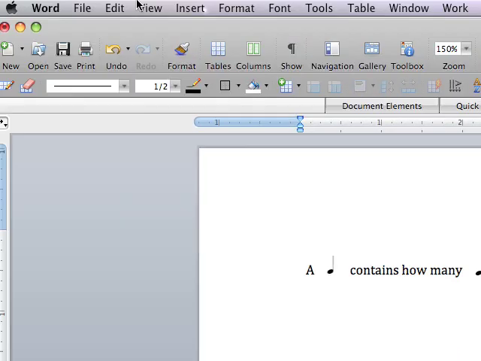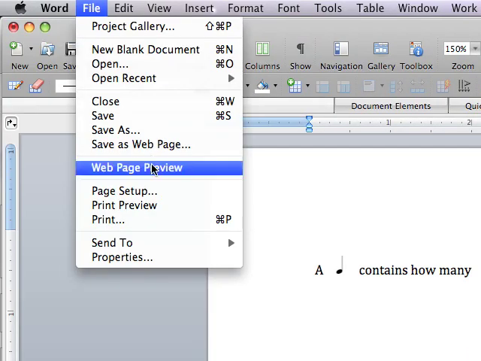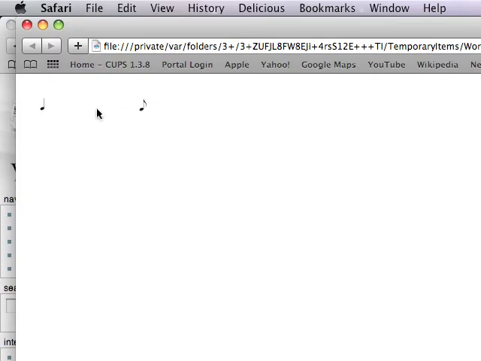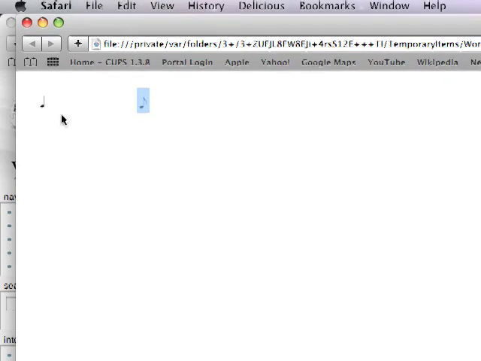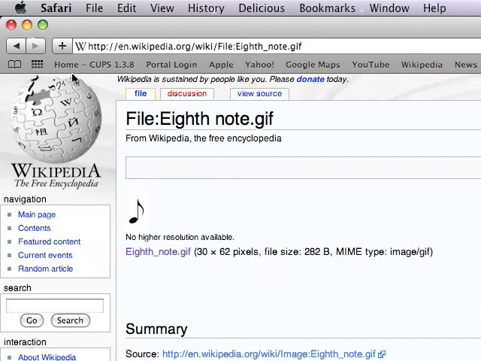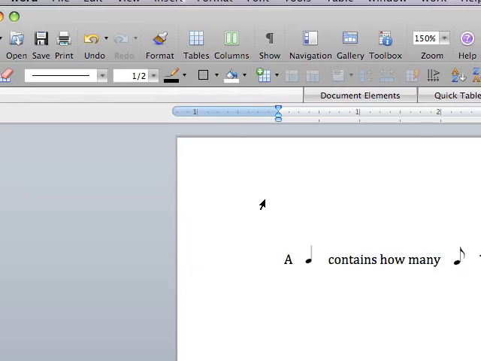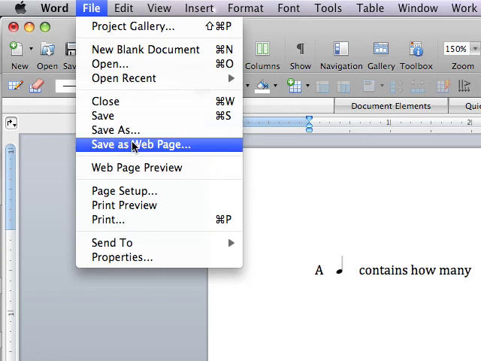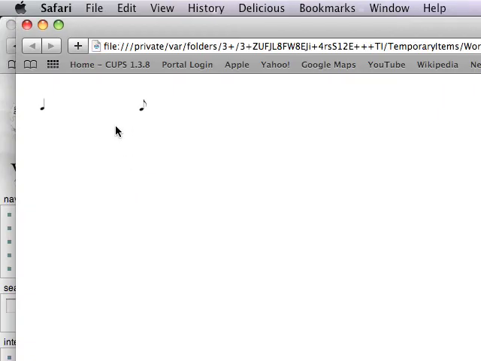Now this is good, but the problem is when you preview this in your web page, what you're going to notice is, and every time I've done this I've gotten a different result, it does not render well into the web because of the way that I had to set it up. So this is where you're running into a problem trying to force Word to act like a graphics program. You can get it to look okay in Word, but even if I go in and I save it as a web page, it's going to look the same way as it did when I just previewed the web page.